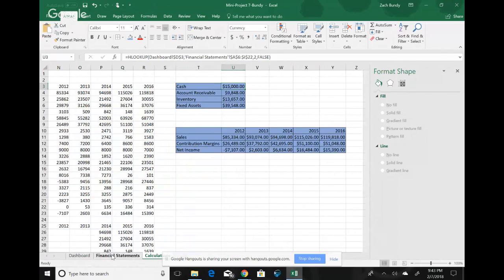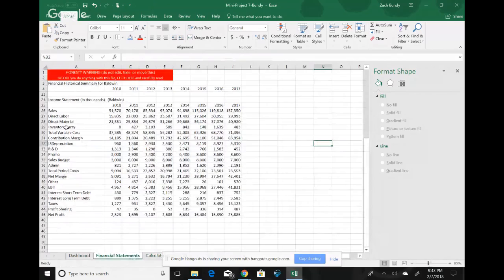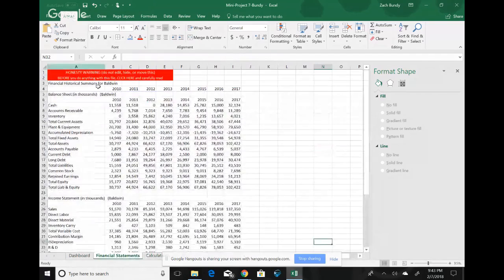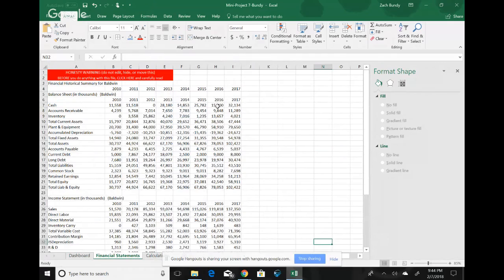Okay, because you're referencing your array as the entire balance sheet. Yes. And because I highlighted this top year number, it's looking for the year with the H lookup. It's going horizontally. It's looking for where that input cell is. So when I put in 2016, it's looking for 2016, and then it will count down from there. 1 row, 2 row. That's how it's doing it.